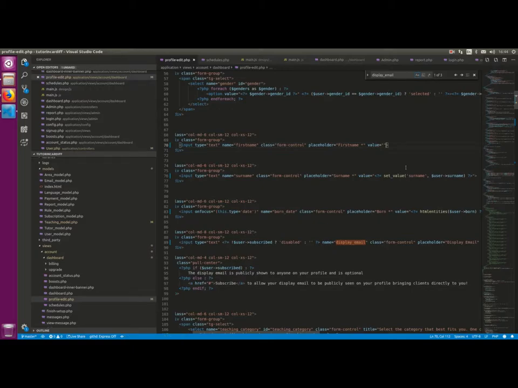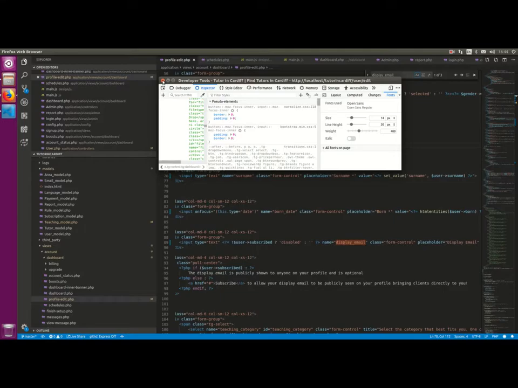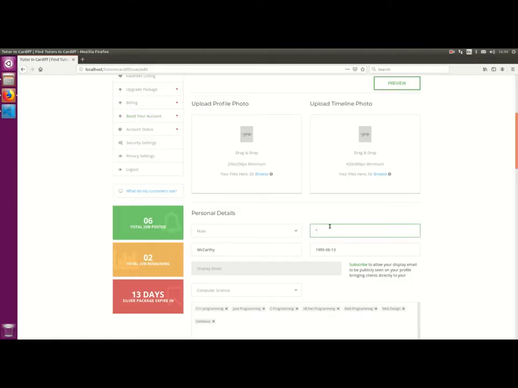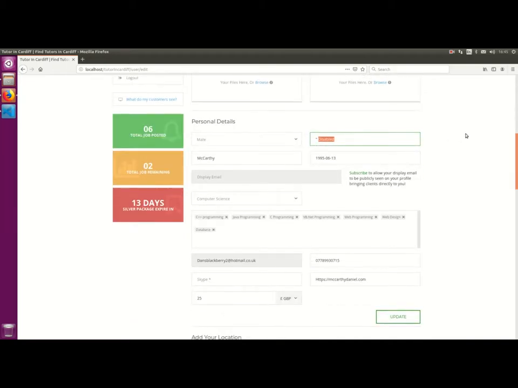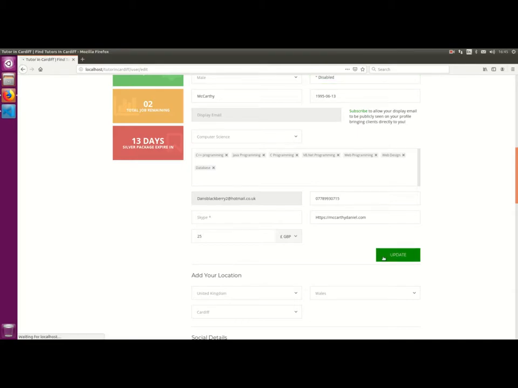So that's an interesting type of attack, because you can do things like this. Watch this. Let's say I've logged into my mate's account and I want to make it so he can't change his name anymore. I could just do this: quote, disabled, space. Disabled in HTML basically disables fields, so you can't enter anything in them. So we press update.